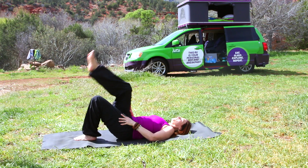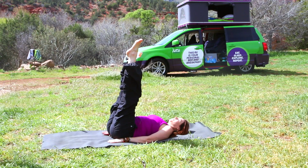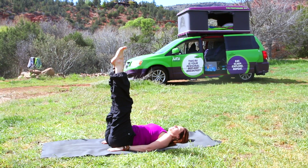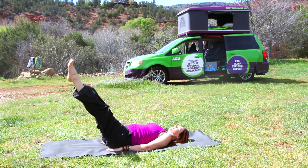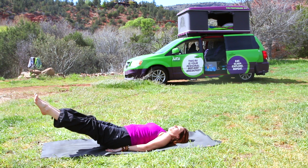Take the feet up toward the ceiling. You can have your hands underneath the hips to protect your lower back. Just a little bit of abdominal work here. So exhale, start to take your legs forward, maybe about a third of the way down, and then maybe about another third if you can. If it hurts your back, hands under hips.